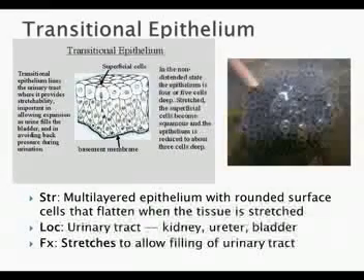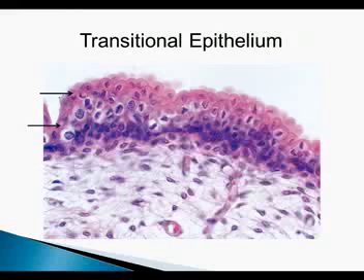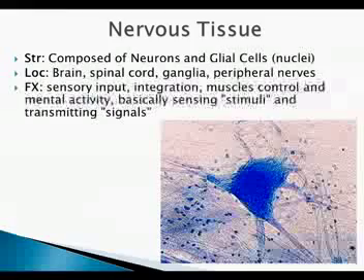And so here in this case, the transitional epithelium is designed to be able to stretch. And you can kind of see, it looks like a bunch of frog eggs in a way, but they are capable of stretching without tearing. And if you look at those other ones, you look at simple squamous, if this were to stretch, since it's so tightly packed in there, they wouldn't even be able to accommodate that. They just kind of rip apart.